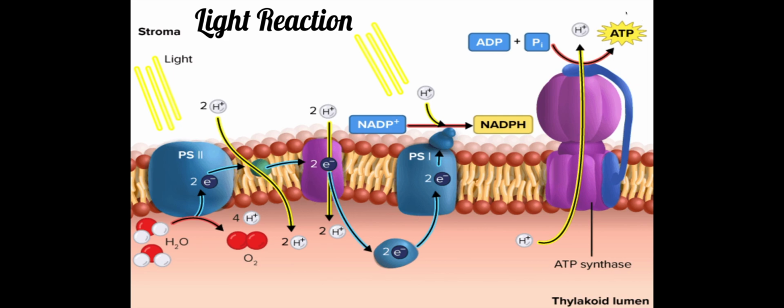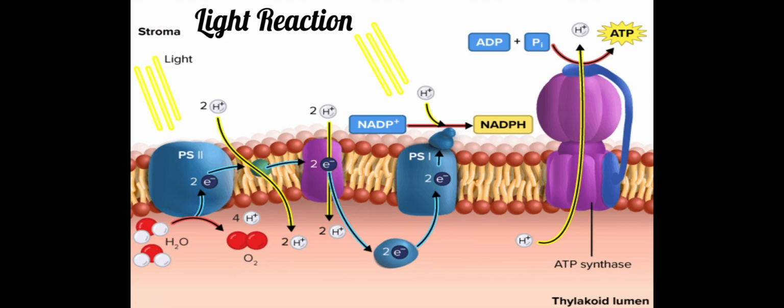But first, let's take a look at how ATP is created. Everything starts in photosystem 2. Light energy and photons go into the chlorophyll reaction center and make two electrons become energized in photosystem 2. They become so energized that they escape photosystem 2 and head into an electron acceptor molecule, which is in the electron transport chain. To replace those two electrons that have left photosystem 2, H2O, or water, is divided, releasing two hydrogen ions, two electrons that are now in photosystem 2, and oxygen, which goes into the atmosphere.